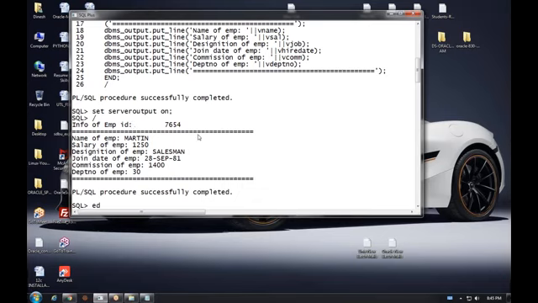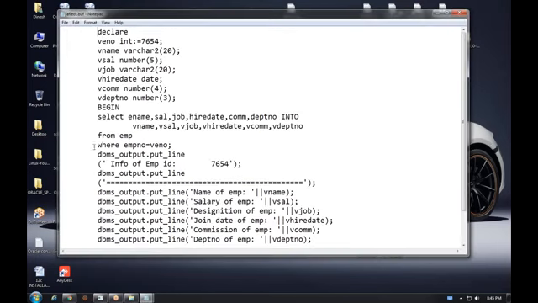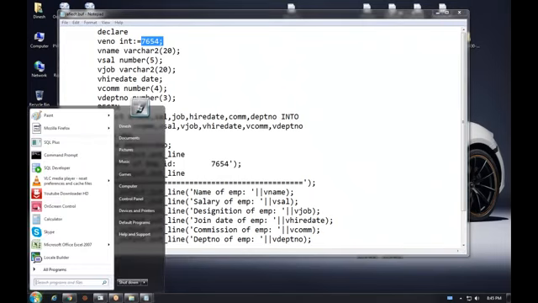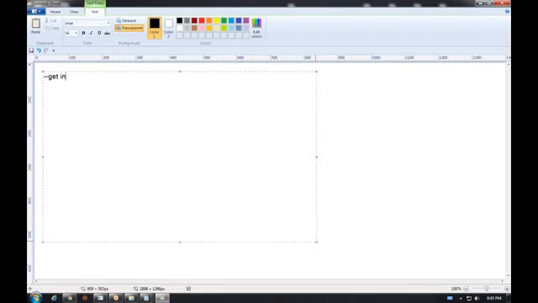So what is the meaning of this program? Find the information. My target is to display employee information of employee ID 7654. So declare a variable to hold the input value. Let me explain like this. What is your target? Get information of employee ID 7654.